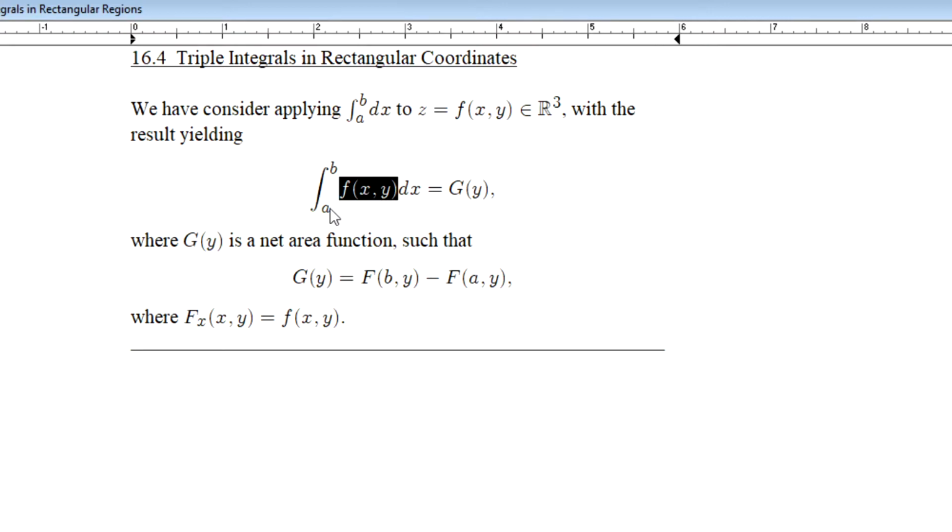For values of x in that plane that run from A to B at some specific y value. We did show that g of y came from this calculation of big F at b, comma y, minus big F at a, comma y. Where, when we think about big F, big F's first partial with respect to x does yield us the description of our surface z equal to f of x comma y in three-dimensional space. We saw this as our opening to the idea of double integrals back in section 16.1.